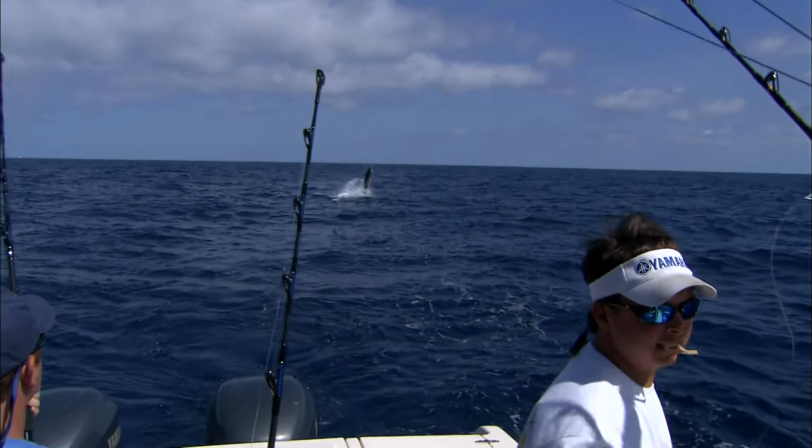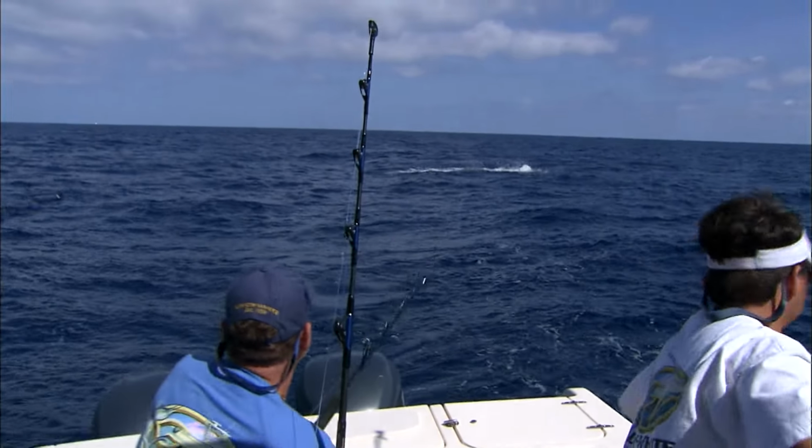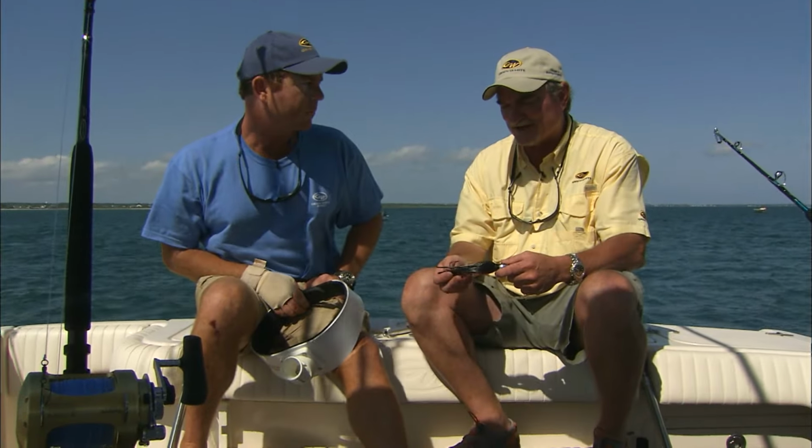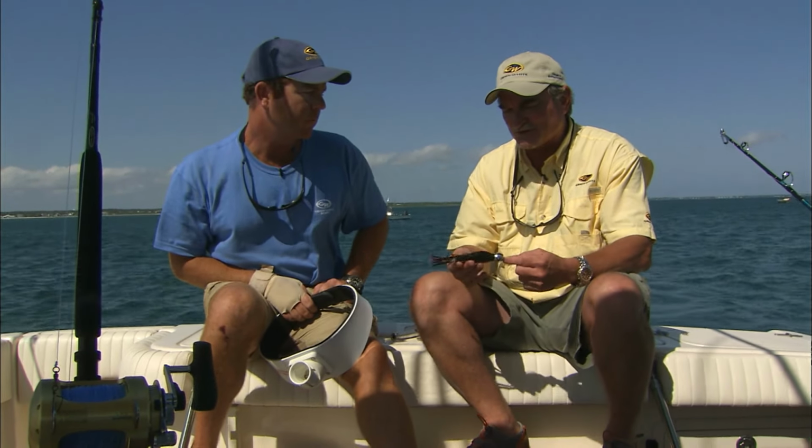At the same time, the marlin fishing had been really good in the weeks prior, so we decided to spend some time while we were out there to go for blue marlin, and it really paid off. We increased the size of our tackle and the size of the lures, and you'll see it paid off. And when you got the double header on, the tackle was real important. We'll talk about that in gear time. Absolutely. We'll go back and the guys will share with us how they scaled up, and you have to when you go in for larger fish out there, and it paid off.